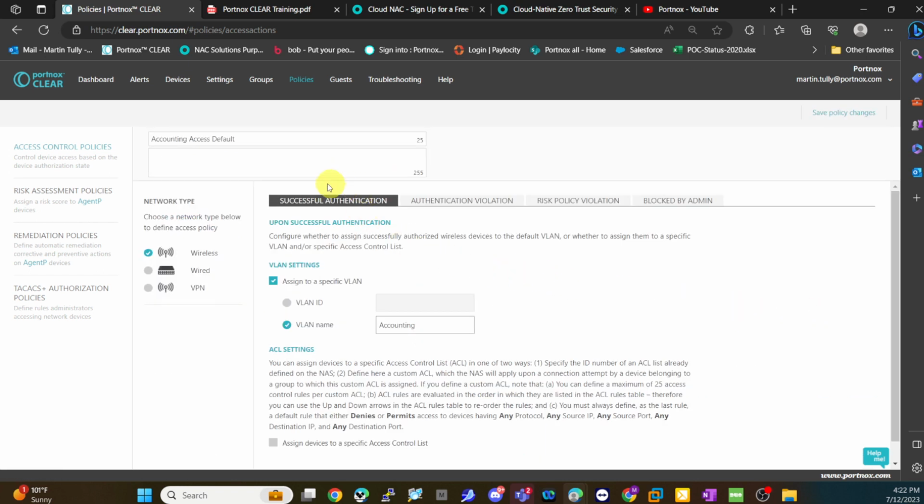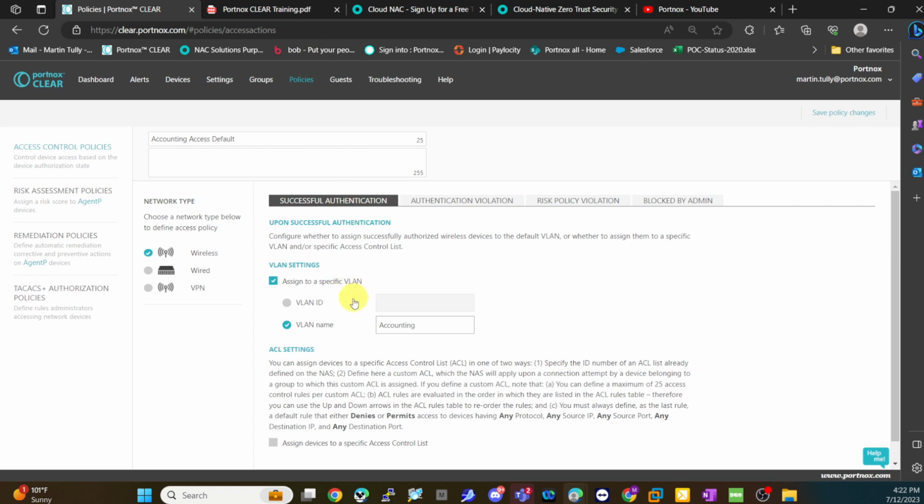So here is the access control policy. You can see again, network type, wireless, wired, and VPN, which were those same access layers that we saw previously. And so what we're saying is, hey, when you give us a correct passphrase or show us your correct credentials, right, your license that says that you can come in to the club, this is where we're going to make that determination on where we're going to put that user, right?